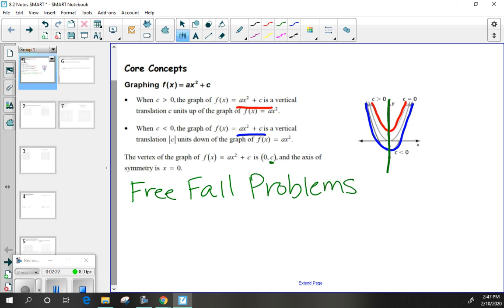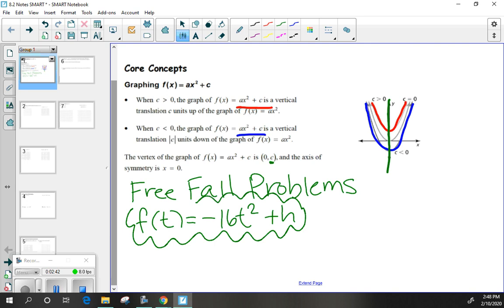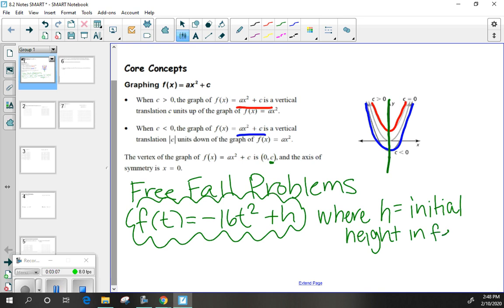They're going to call them the free fall problems, or you're going to see a problem in the book where something is falling, and you're going to use this function. F of t equals negative 16 t squared plus h. So this function here is what you need to have in your function toolbox for problems where you see there's a free fall. And that h is the initial height in feet. And I'm going to go over a problem like that in a little bit, so that'll make more sense when we get to it. I want you to just go ahead and write that down to start off with. That way you kind of remember that we talked about it before, and it might pop up in your brain a little bit when we get to it later.